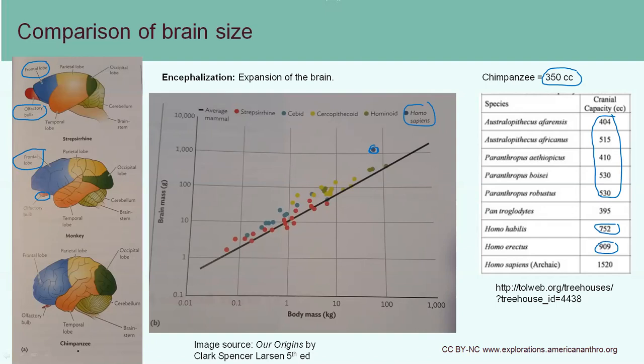And then once you get to chimpanzee, this chimpanzee brain looks very similar to what a modern day human's brain looks like. So in terms of the anatomy and the proportions, they're very similar. The only difference is the total size. So our frontal lobe is going to be very, very large. Our occipital, parietal, and temporal lobes are still there. They're still used for sensory information. Our olfactory bulb is very, very small. And then the difference again between the chimp and the modern human would just be that this same shape of a brain would be significantly larger, almost 4 times as large.